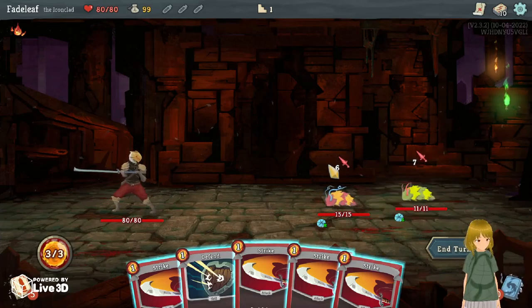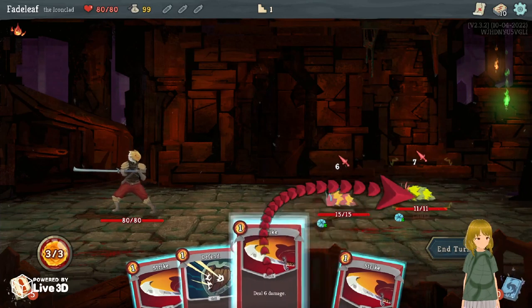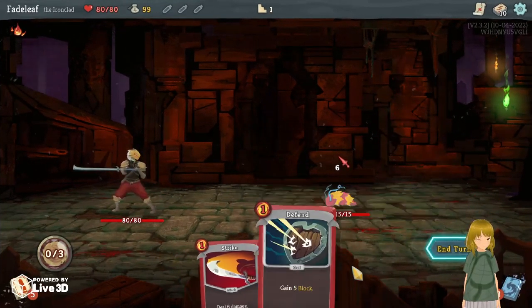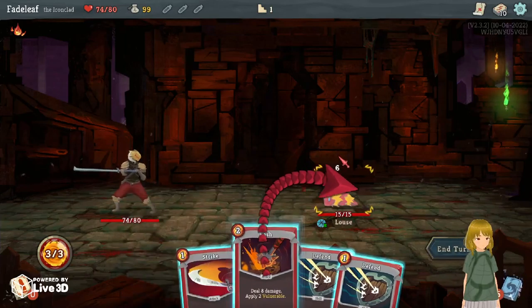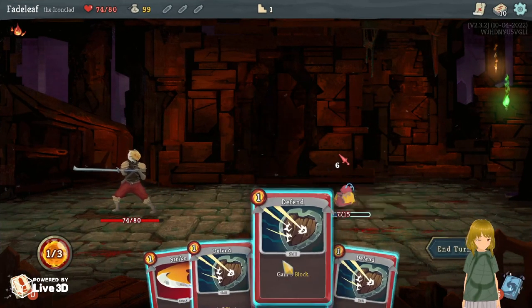So this means they're going to attack me on their turn. This one will do 6 damage, this one will do 7 damage. But I'll strike this one down, which will save me more damage than playing the block. Bash. Still not enough.